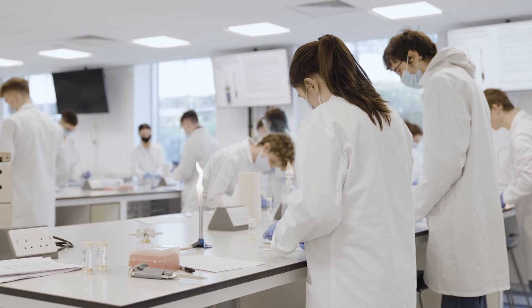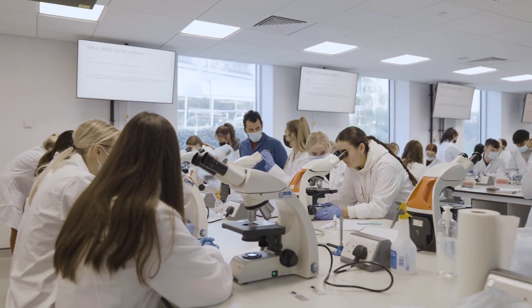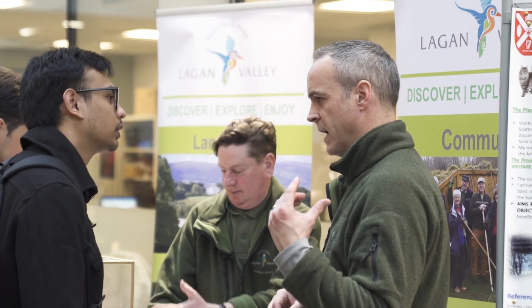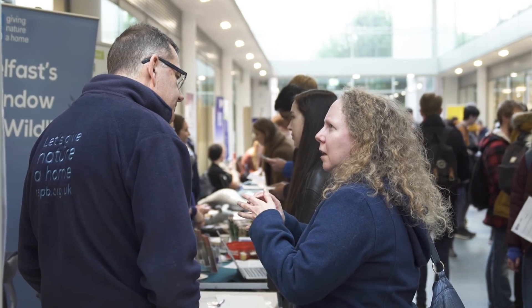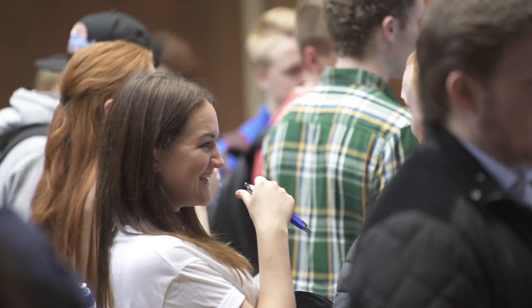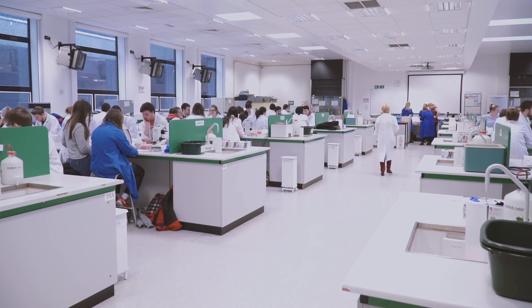When you undergo any course in the School of Biological Sciences you have three choices. There's the standard Bachelor of Science, a three-year course. There are also two additional optional years: the first is called 'with professional studies,' a year-long placement in industry or elsewhere that is recognized by Queen's — you need to complete a minimum of 46 weeks. The other optional route is to change from a Bachelor of Science to an MSci, which is an integrated master's — an additional one year.